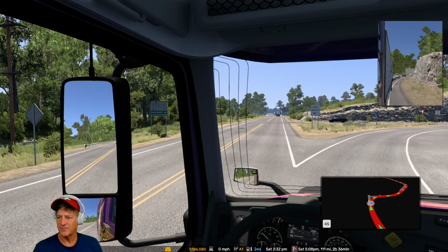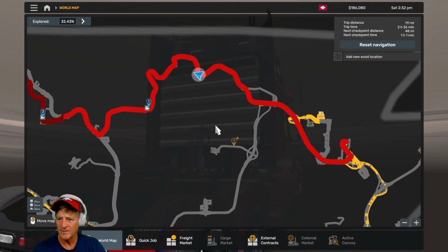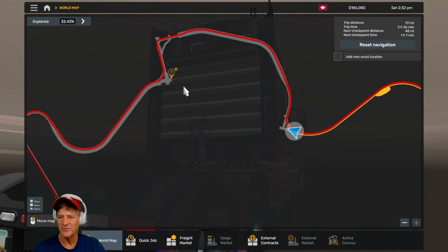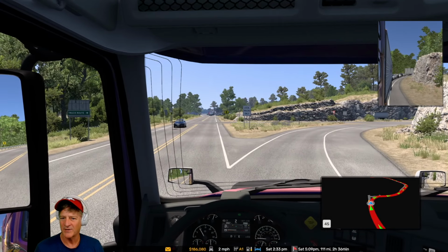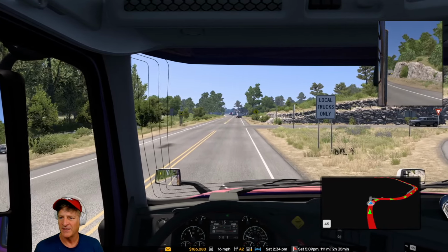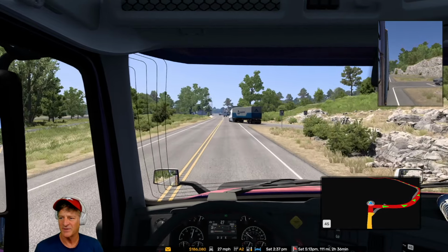So, that's weird, right? Because the highway says we can't go straight, but there's no blockages there that I can see. Where is this on the map? I feel like that's a hidden road and it's going to go right over there. Don't you? I mean, this seems almost like it's giving it to us, right? Because it's not blocked. We're holding up all the traffic behind us here, but there's nothing blocking this road, right? There's no crosses or anything like that. Find a new route, and it's got to give us a hidden road here.